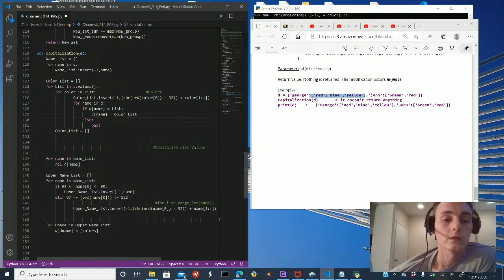Else, so for name in dictionary, if dname is equal to list, dname equals color list.